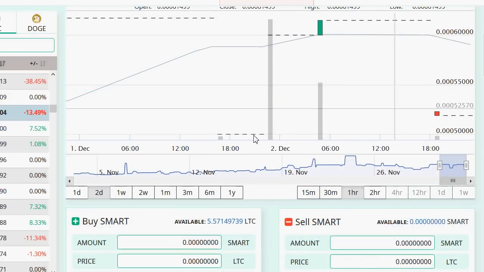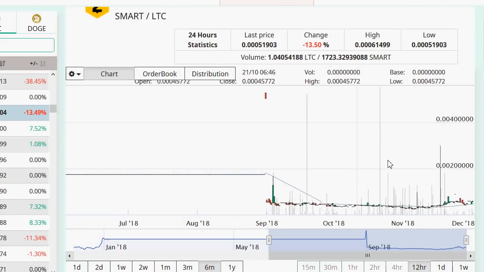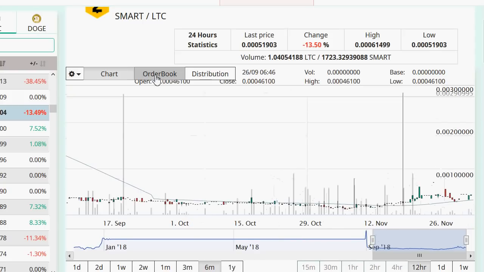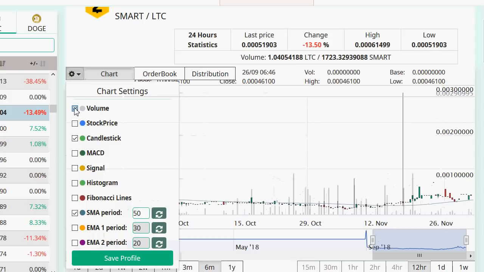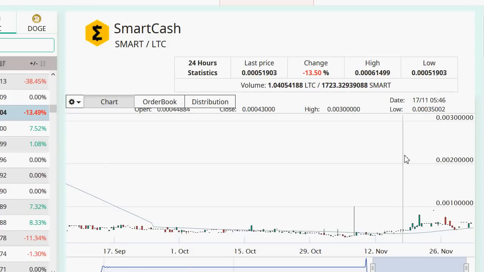Next up is Smart Cash. Another one like NLC2, one that I've just had so much profit with in the past that I just want to keep on playing this coin. Well, this was a day right here. The price action had a high of 003 when the actual price was like 00. Well, before it was 0004. So it went up like 7 times. So a lot of sell orders there can work.